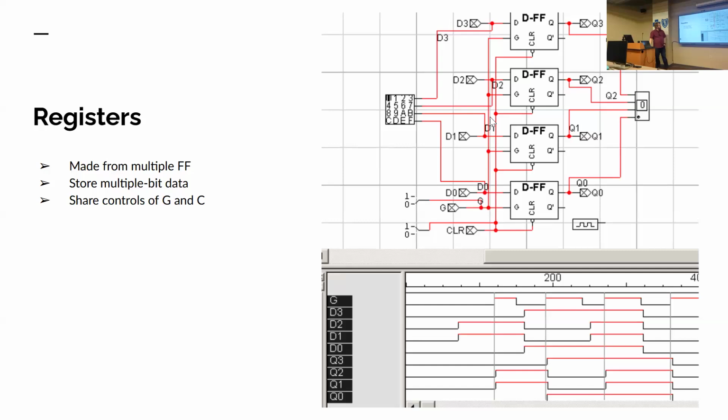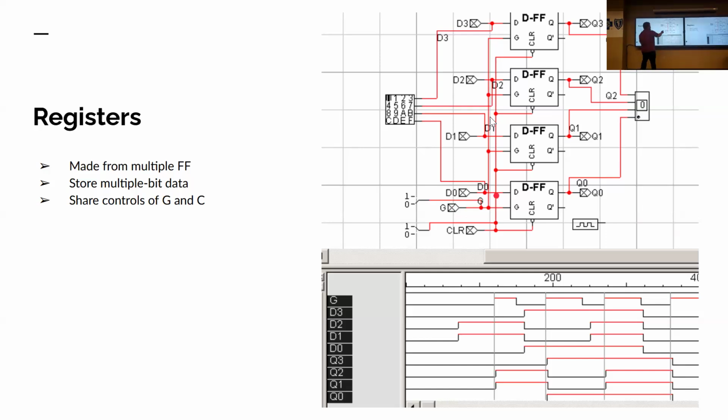So how do we make a register? We just put a bunch of flip-flops together. Again, I have switches and keyboards here, but when you package it, remove the switches and keyboards. The nice thing is that there are two things that are one port for all. The clear gets attached to all of them, and the G gets attached to all of them.